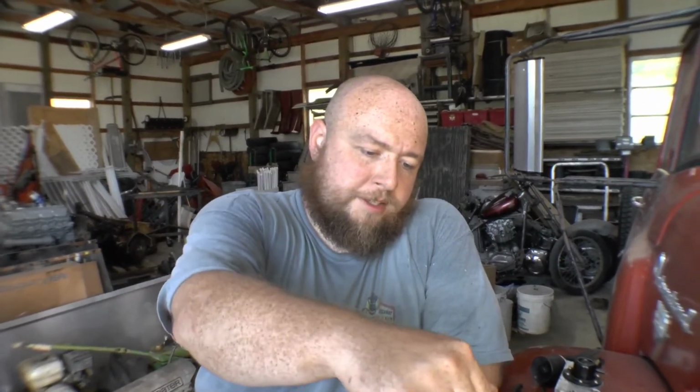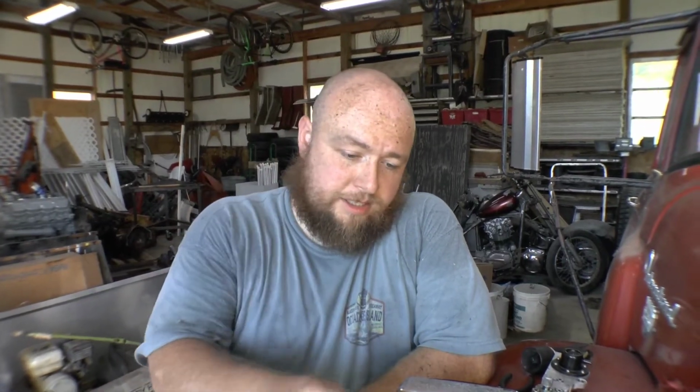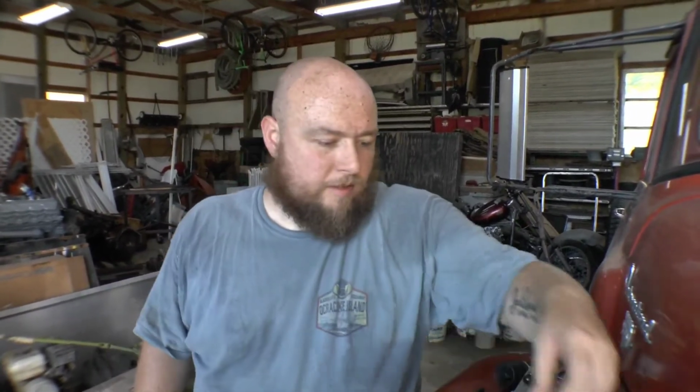But these are the new style that they put in the later 2.8s and the 3.1s. And if I'm not mistaken, I think they changed the connector, but there's a 3 orifice in the 3.4s and the 3.8s as well. So, let us get the camera set up here. Kegan will put his injector fuel rail together, and we'll put it back in the car.